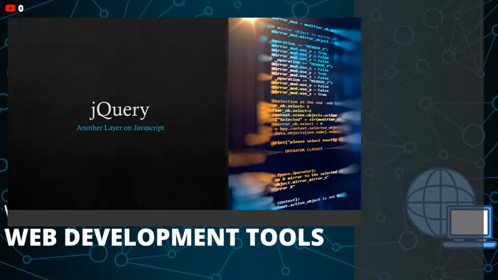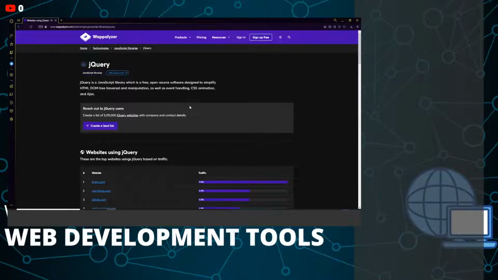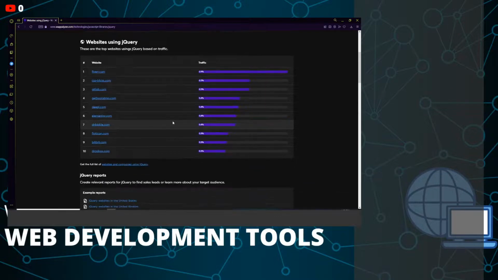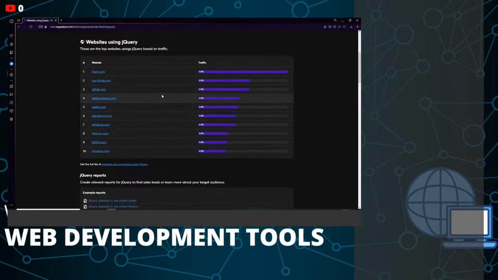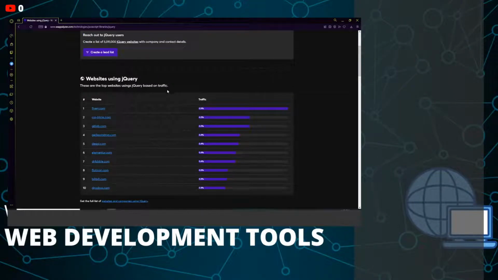But if we look at, say, Wappalyzer, which is an application that we can use to see which types of tools different websites are using, we can see the big sites that are still using jQuery, and we can see numbers and different types of sites that are using jQuery.